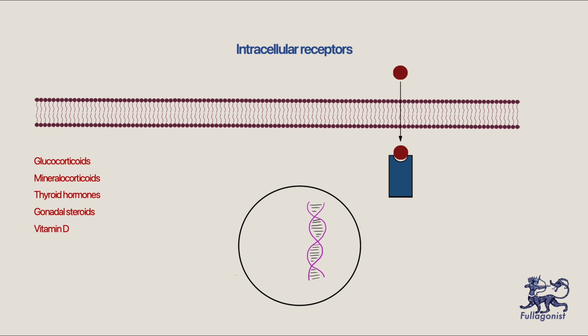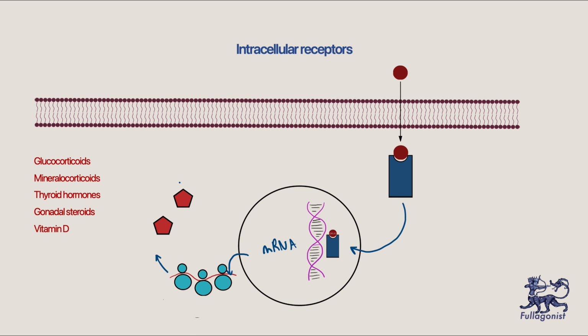After entering the cell, the hormone binds to the intracellular receptor. Then, together, hormone and receptor migrate in the nucleus. They bind to the DNA and change the gene expression. New messenger RNA is formed and new proteins are synthesized. This takes time. That's why the pharmacological response based on changing gene expression has a slow onset, usually from 30 minutes to several hours, and usually hormones have long duration. Effects can persist from hours to even several days.